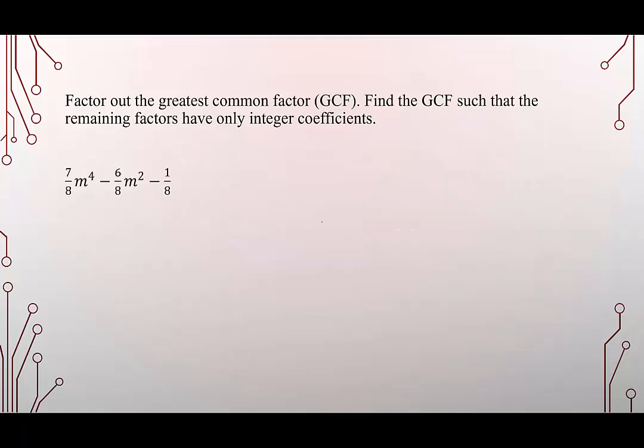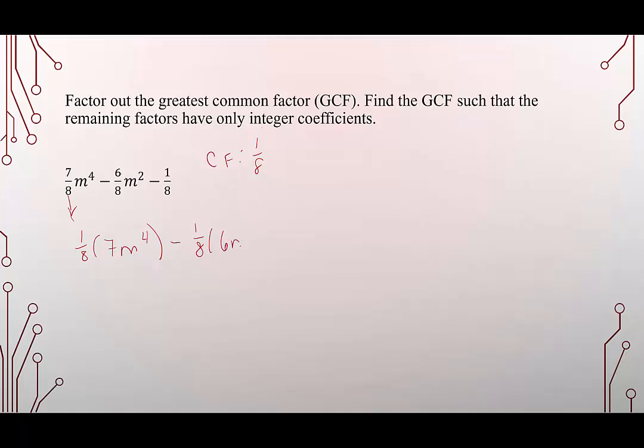So our next example, kind of the same situation. I encourage you to pause the video and see how far you can get with this one. How'd you do? I knew you could do it. Let's review. The common factor, not the common denominator, that we want to pull out here is going to be 1/8. So we're going to factor out a 1/8. I can take that 7/8 and rewrite it as 1/8. And how many 1/8 do I have? I have 7 of them times m to the 4th. In the middle, I have 6/8, or I can say that I have 6 1/8.